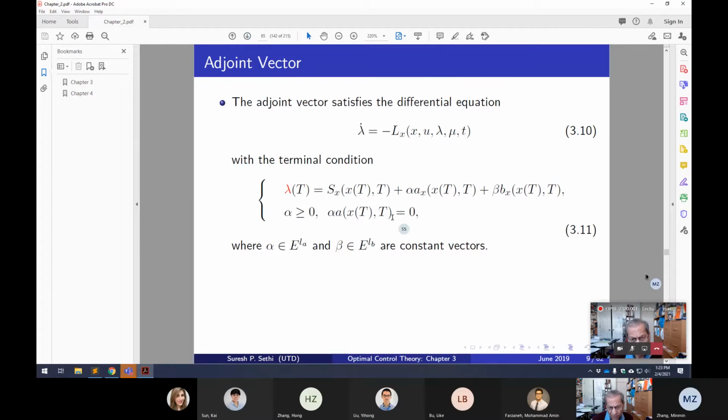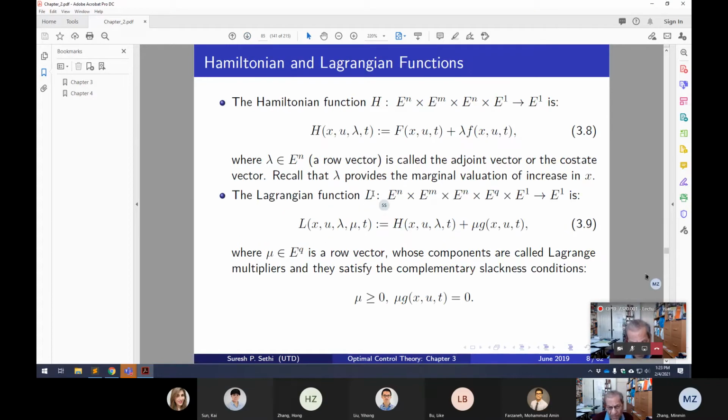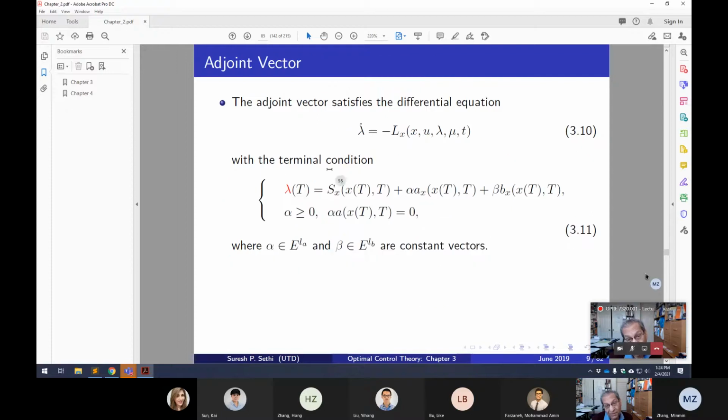Now, this is where we are deviating. We had a lambda dot that was minus delta H delta x. And you remember that we derived the lambda by maximizing the Hamiltonian with respect to x at each point in time, given u star. That was a proof of deriving the equation for lambda dot. But now we're maximizing the Lagrangian. And so it would appear reasonable that lambda dot would be minus L sub x, so delta L delta x of the Lagrangian. Okay, so this is a change.